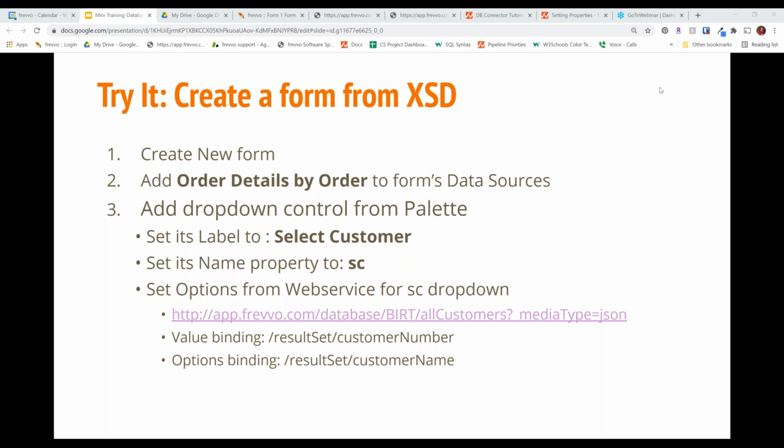And while you're all setting those properties, I want to show you how we can get those value binding and label binding pairs if you don't use the browser.